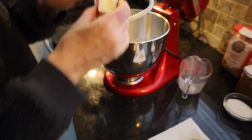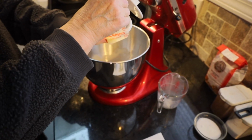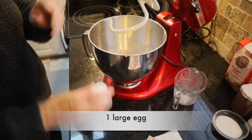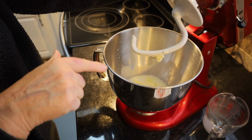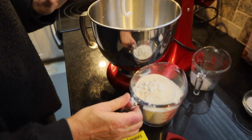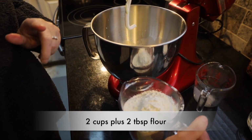I have 4 tablespoonfuls of softened butter. That is really soft. And 1 large egg. And I'm going to mix that together in my stand mixer with the dough hook. Okay, it looks like it's mixed together well. And to that, I'm going to add 2 cups of plain flour plus 2 tablespoonfuls.